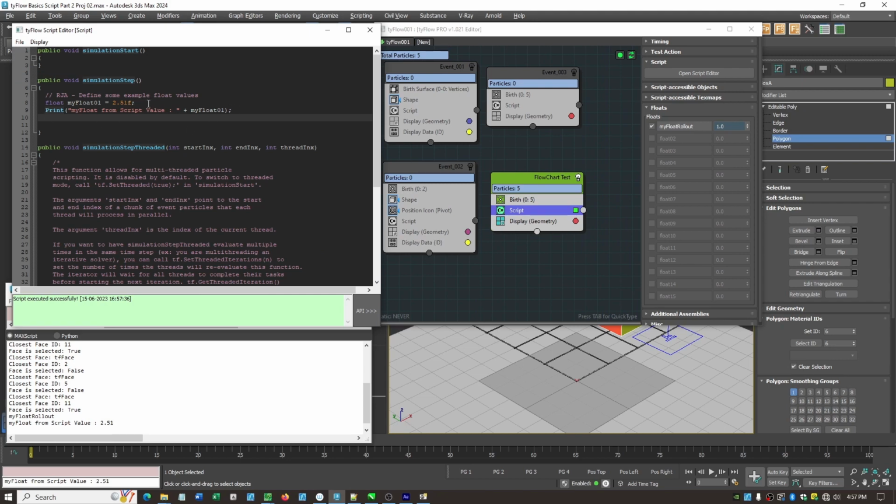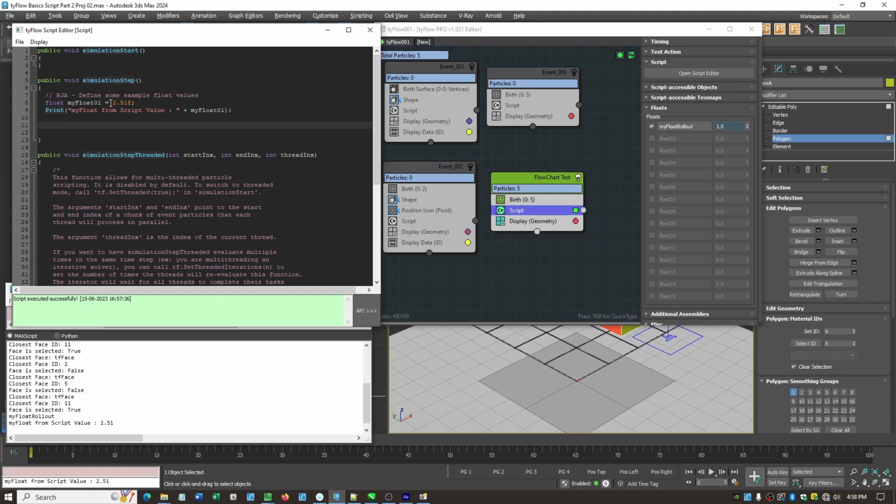Now why don't we just use that instead of coming over here, and how do we access this over here in script? Well, access to that float.